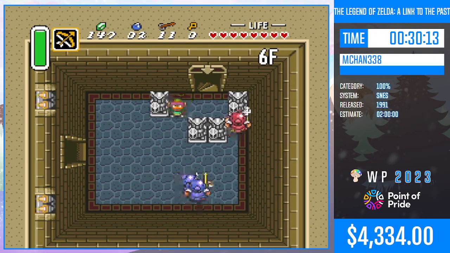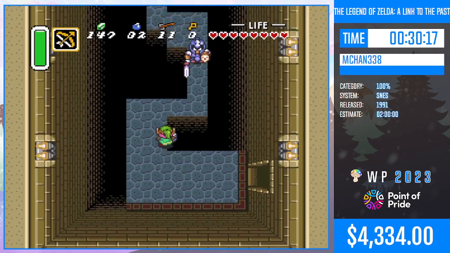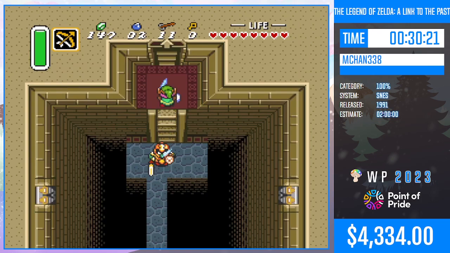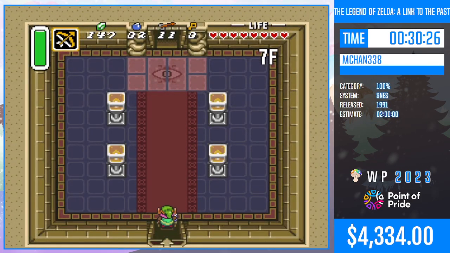And now coming up is Aghanim. So I want everyone in the chat to get your guesses in as to how many blue balls I am going to get in the Aghanim fight. So the way the Aghanim fight works is Aghanim has a cycle of 5 attacks.